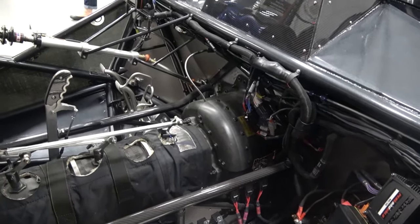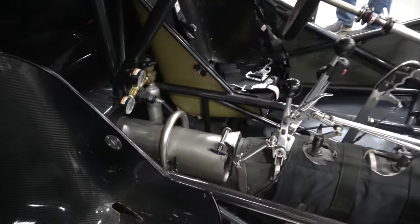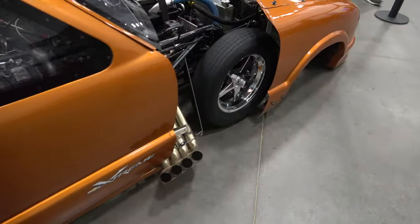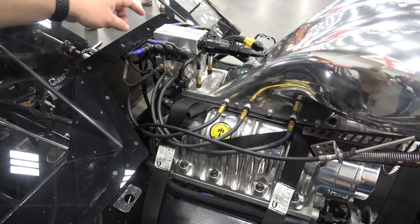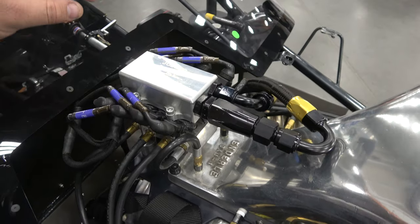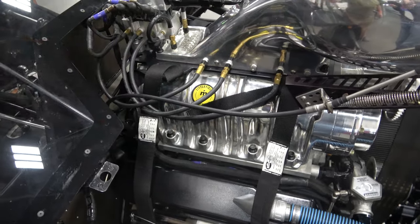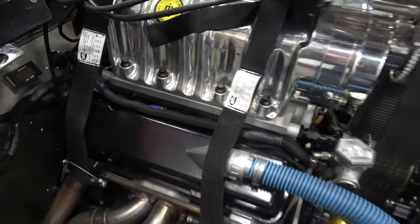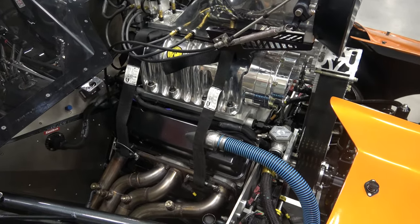It's a two-disc billet, what they call a centrifugally applied clutch — it's got counterweights on it, so the higher the engine RPM, the higher the clamping load. So you rev this thing up with your foot on the clutch, shoot your foot clean off of it. This is a fuel injector distribution block from Joe Blow Motor Speed Shop out in Australia, got this from Mike at Alkydigger. You have eight EFI injectors that go through nozzles into your port like a mechanical system, and then you have an additional eight billet EFI injectors with fuel rails down in the intake manifold. That is a billet, one-off, three-piece intake manifold — it's the only one like that in the world.